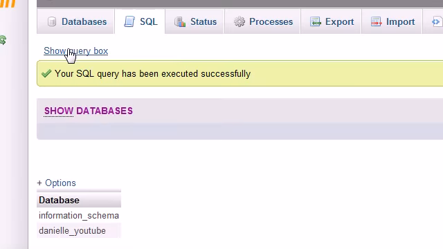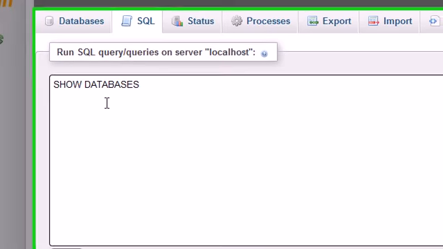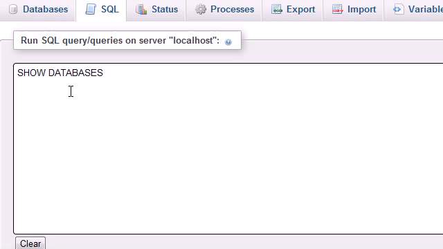Another thing I want to take note of is that SQL, the language, is typed by standard in all capital letters. The only thing that's not going to be in capital letters is table names and column names. Those are going to be in lowercase, but all of the language itself, for example the keywords, are going to be typed in all capital letters by standard.